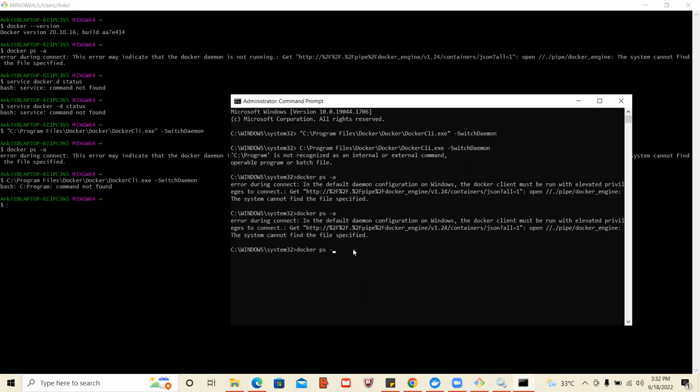Run this command. Let's see what the shell output is. If Docker machine, that is also not there, right? That is not there. Okay.